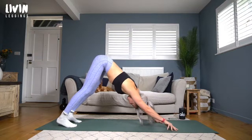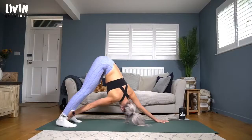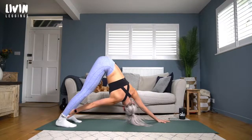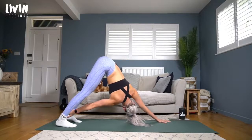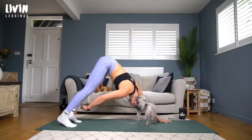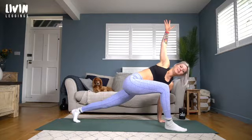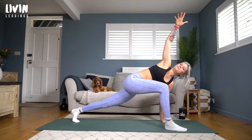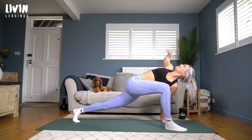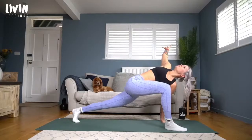The right hand reaches towards the left ankle, calf, or thigh for a twist dog. If you can't quite reach, shorten your stance and step the feet a little closer. Pull against that ankle as you look under the left armpit, thinking of dropping the right shoulder towards the mat. As you exhale, release the ankle and step the right foot to the top of the mat as that right arm reaches to the sky into a twisted lunge. Option to let that arm fall behind you, really opening the front of the right chest. Hold here, breathe in, push away through that back heel.